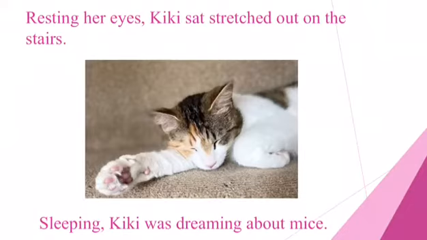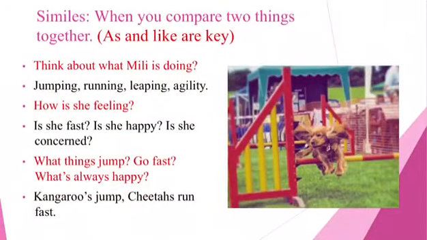The next area of ISPACED openers we'll be looking at this week are similes. Now similes are when you compare two things together and bring a comparison about them. So the one that you all know really well in Year 4 is as quick as a flash. So when you're thinking about creating openers using similes, the words as and like are key. They are really good words to think about when you're creating a simile.